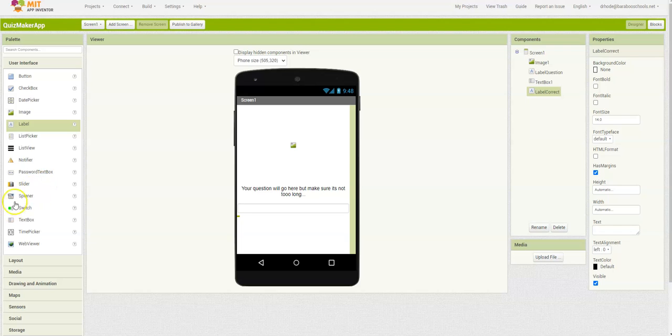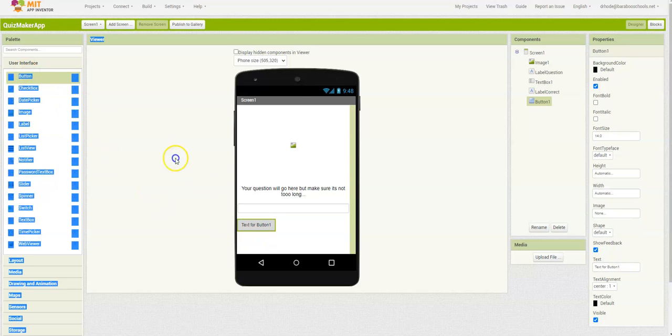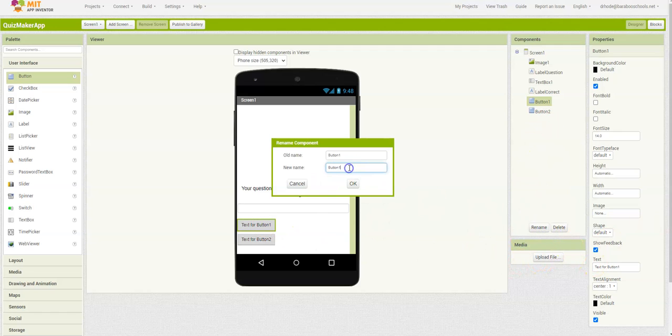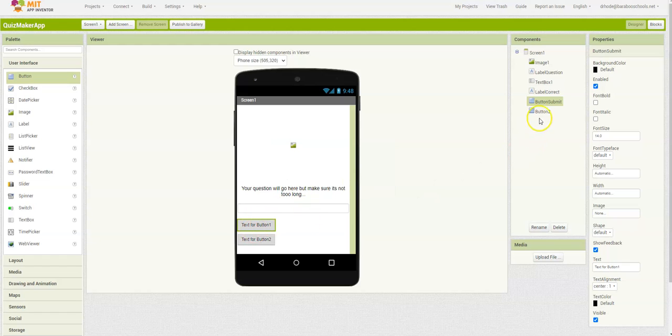And then the next thing I'm going to add is 2 more buttons, a button 1 and a button 2. Button 1, I'm going to rename button submit. So this button is going to be to submit the answer. Again, I backspace off the 1 there, and change the name to button submit in camel case.